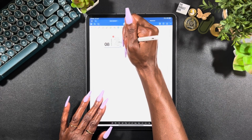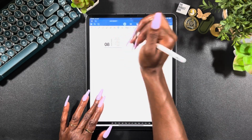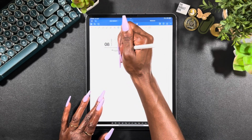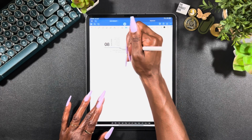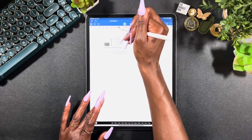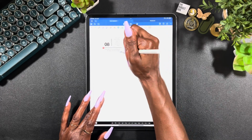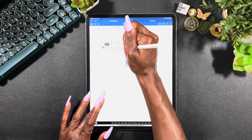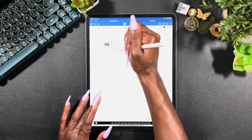Come on, turn. Line it up with the bottom of Dear Diary, which will be the start of each journal entry, and then we'll copy this and paste it underneath, and then maybe give ourselves like two lines. But we're gonna have to resize that, which y'all know I hate resizing text. I like changing the text size via the actual text tool, but for the purposes of this, we are going to have to use the lasso.